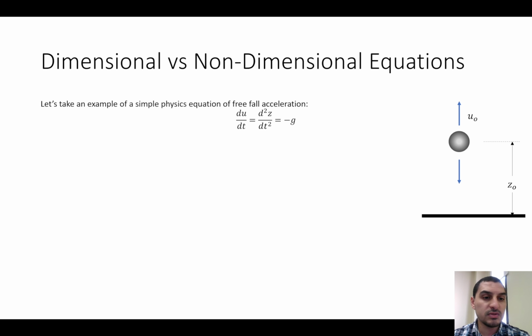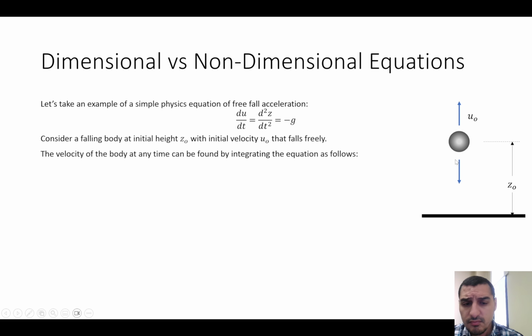So this example that we are going to discuss here is about a very simple physics problem. It's high school physics. It's about throwing an object upward, and describing the location and velocity of this object as a function of time. So the equation that describes it is that the change of the velocity with time is negative g, and the derivative of velocity with respect to time is the second derivative of the distance with respect to time. We know the initial velocity is u node, and the initial height is z node.